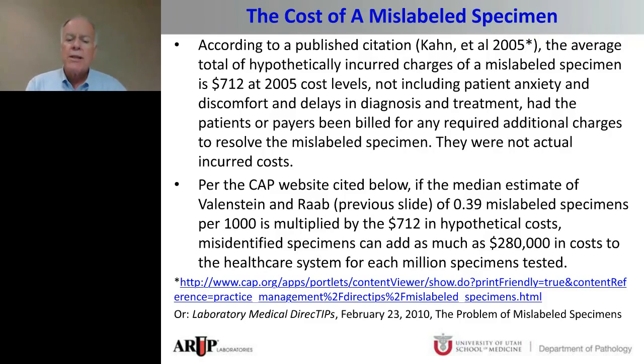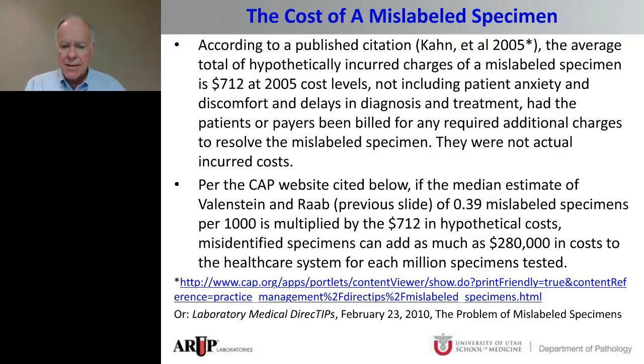But it's really the administrative charges associated with recollecting and retesting the specimen, the patient taking off of work or coming in to have a specimen redrawn, and so forth.